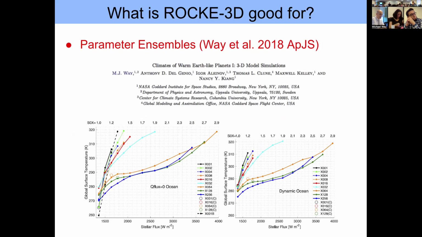Typically in this community, a lot of people are using what are called Q-flux oceans, on the left. These are slab oceans, or thermodynamic oceans, as they're called. That's all described in our 2017 paper. This group tends to run fully coupled dynamic oceans, which are shown on the right. In some regimes, they're very similar. In other regimes, not so similar.